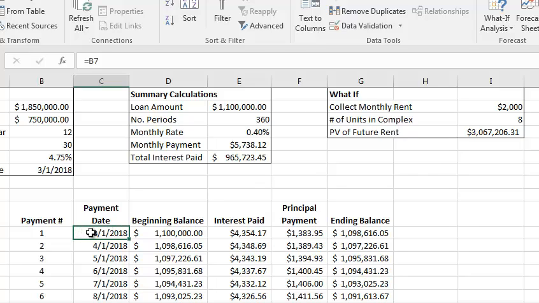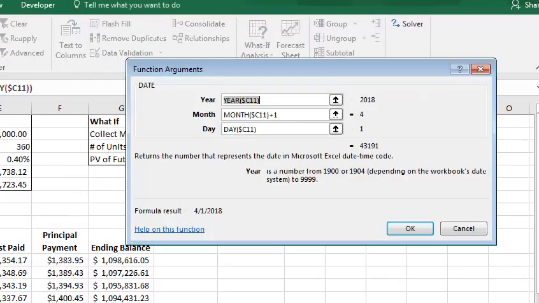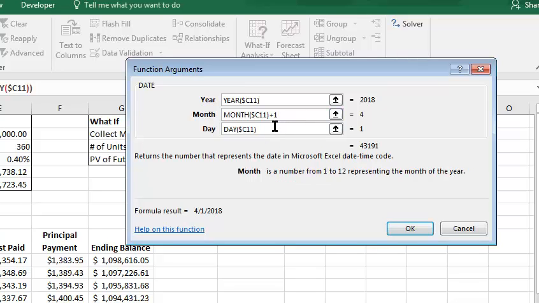On cell C11, you should use equals B7 to get the first payment date. And then in cell C12, it wants us to use this nested function. We're going to use the date function with the years coming from cell C11, the month coming from cell C11 plus 1 to increment the month, and the days coming from cell C11.